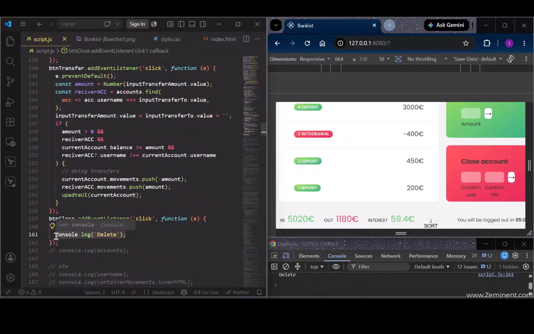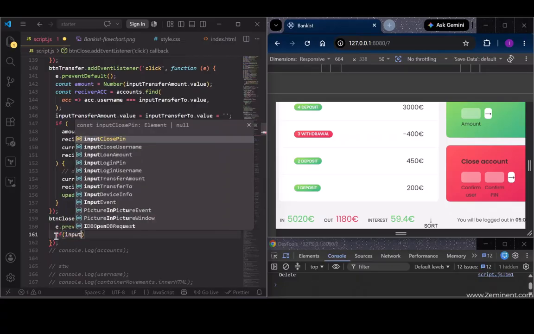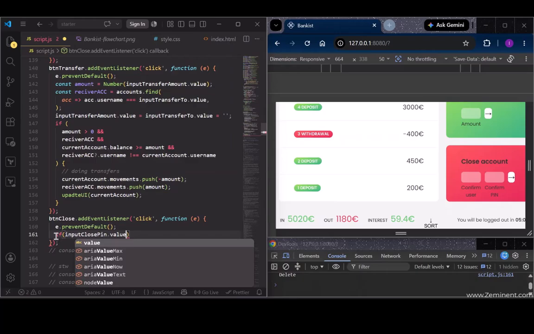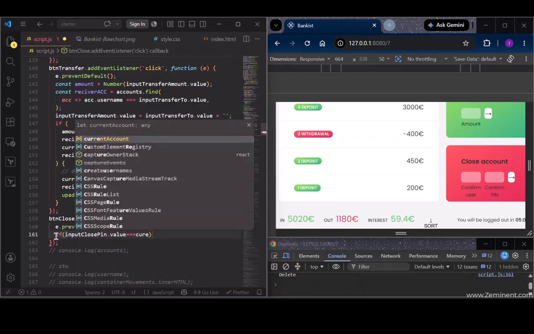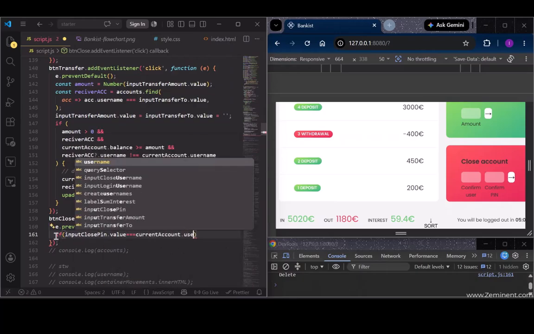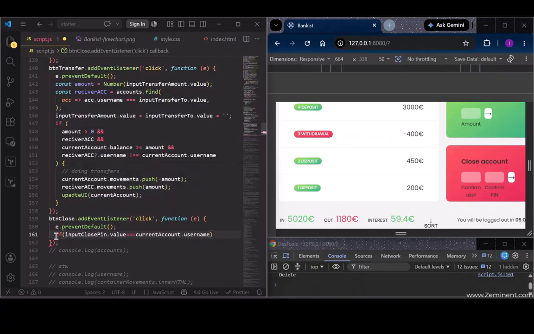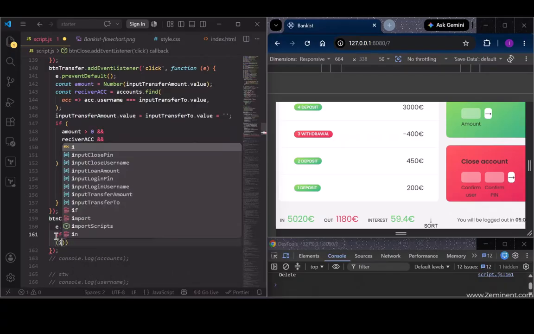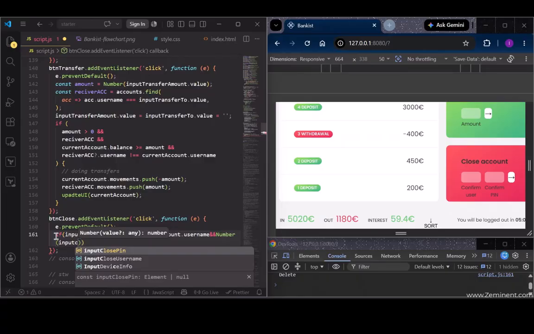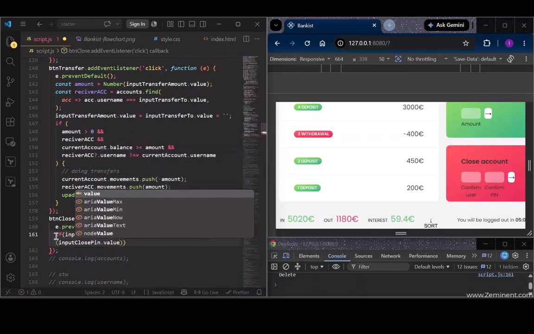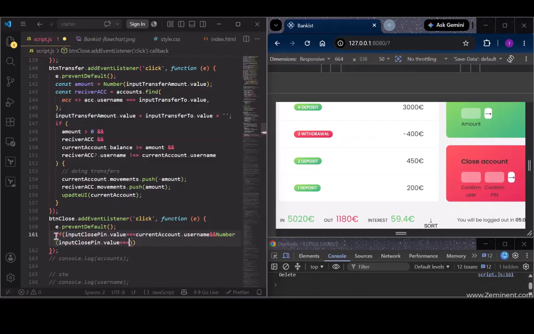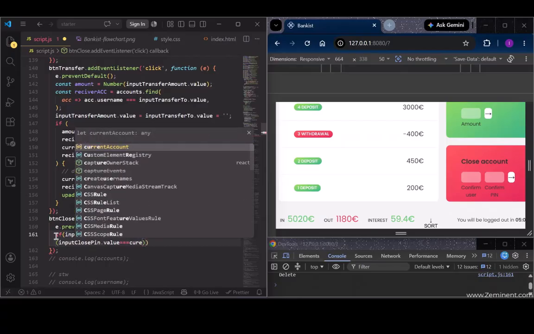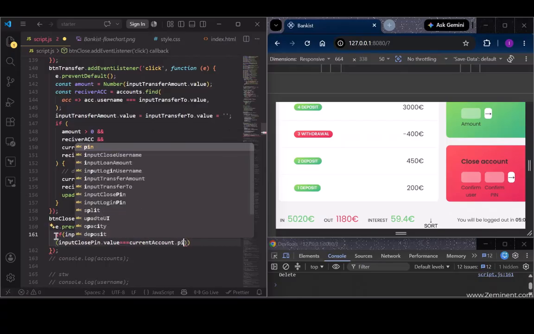Coming back here, we'll remove this and write: if inputCloseUsername.value equals currentAccount.username, and if this case is okay, and we are using the number which we have written similarly in the above case as well, inputClosePin.value, here we are setting this to currentAccount.pin.